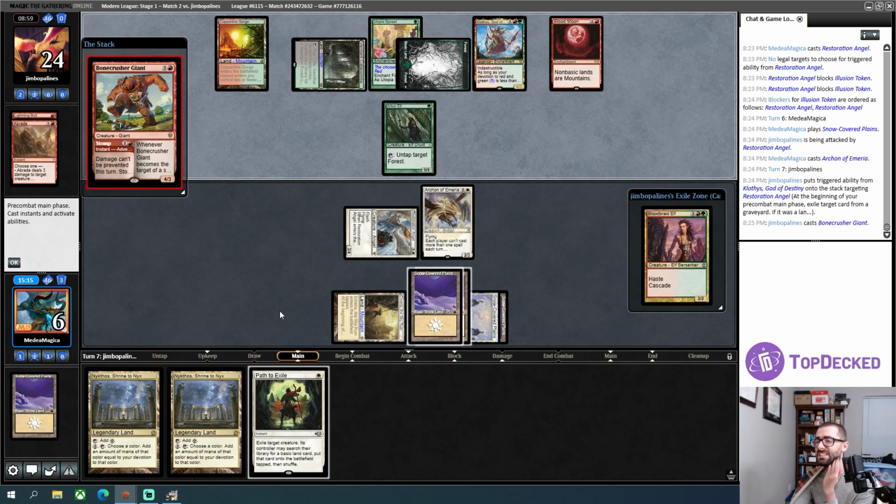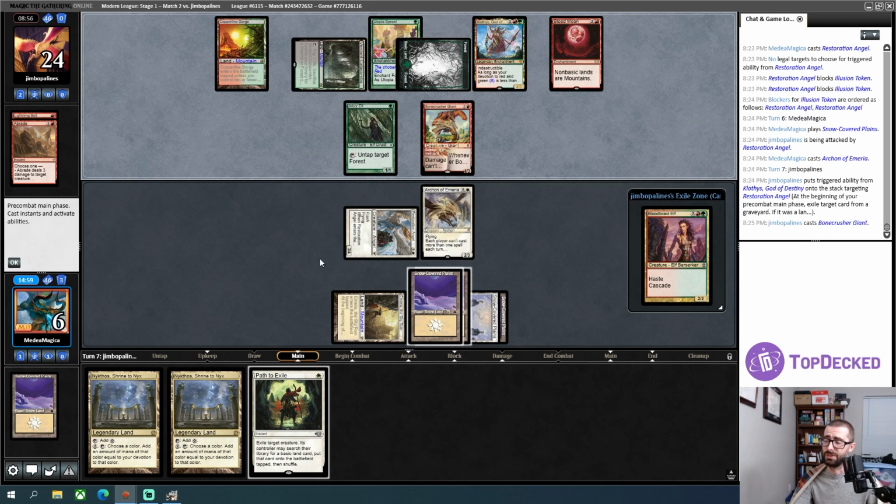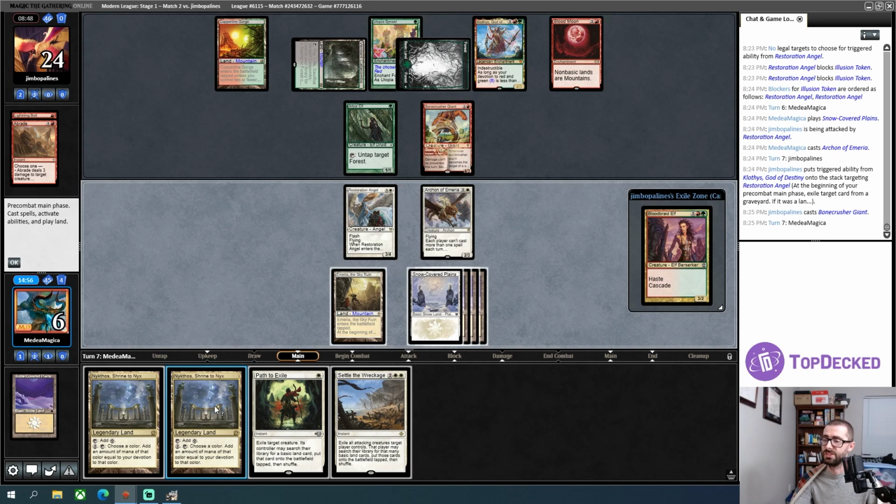Ugh. Like, I can remove this, but it's incredibly costly for me to do so. How do I win this game? I need to draw a Skyclave Apparition for Klothys. And I also probably need to trade with this via combat damage. I don't think I can use 2 life to remove that here. Well, that is an interesting card.